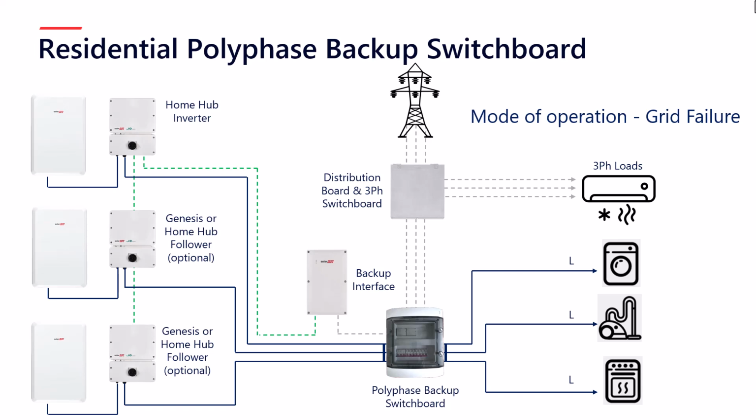The transition for all of this to happen is the same as any normal system using the backup interface, so it's between 2 to 3 seconds. And then when it transitions back from being off-grid to on-grid, there's a 5-second delay. The reason for that is to ensure that the phases are perfectly matched in terms of rotation.